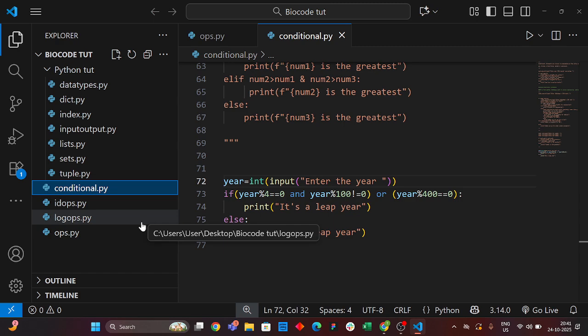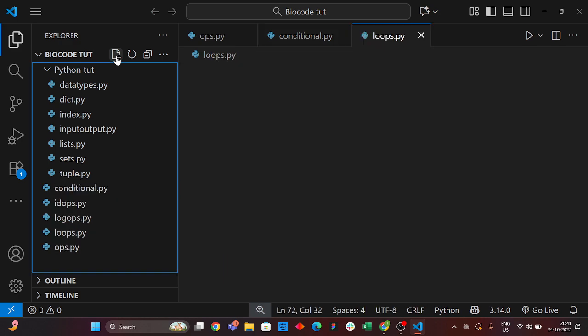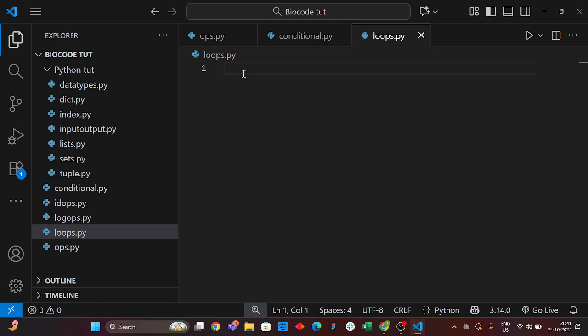Conditional statements. Okay, you will get the recordings today. Today we will do loops. Once loops is done, after this, most of the things will be related to optimization. For example, tomorrow when we do functions, creating a function is basically easy stuff. But inside the functions, the operations that we will be doing will be the concepts that we have learned till now, like data types and conditional statements and loops that we will be learning today.